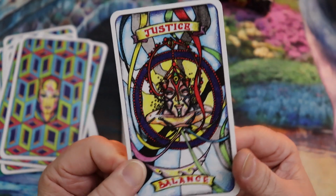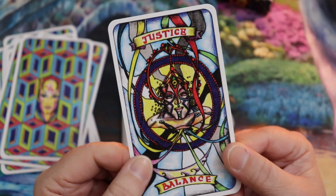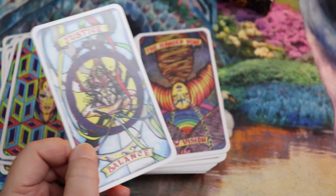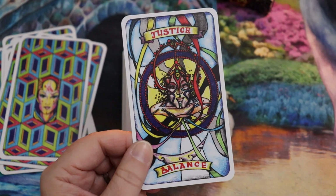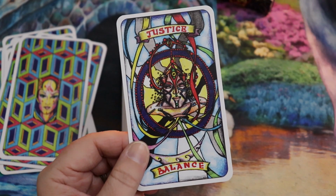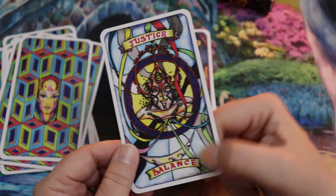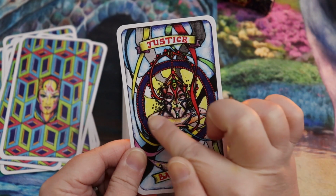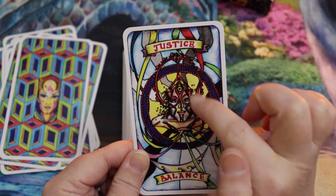Justice. I find it interesting because I have not been drawn to any carnival feeling decks, but this one has a bit of a carnival feel, without feeling circusy. I don't know how else to describe it. Here we have the keyword balance for Justice, and I think this is really interesting. We have what appears to be a feather here, and this face.